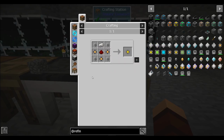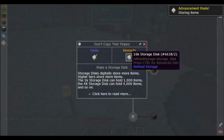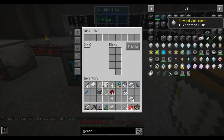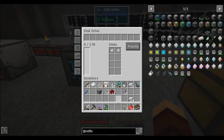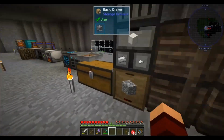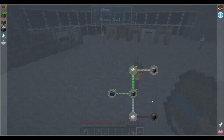But you have to make some of these basic processors. So with that, we now have a total of 17K. So you just take these bad boys, you pop them in here. 17,000 items we can store on just those two drives. Pretty sweet, right?